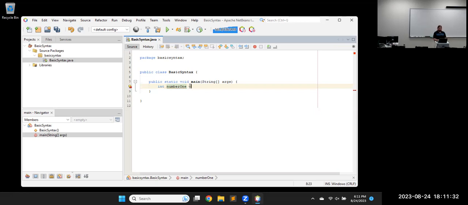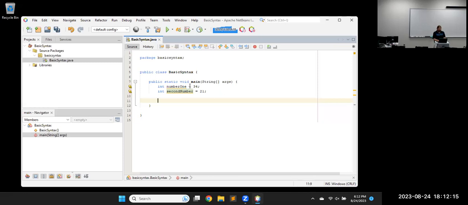So integer number 1 is going to be assigned some number. Let's put a 34 in there. And I'll just do a couple integers. Second number, 21. So there's a couple numbers we can look at our basic math with, and all of our data types are going to be like that. With primitive data, there is a slight difference. Once we get to strings in a minute, I'll draw a picture to talk about the difference. The math is probably what you would expect for all of them.